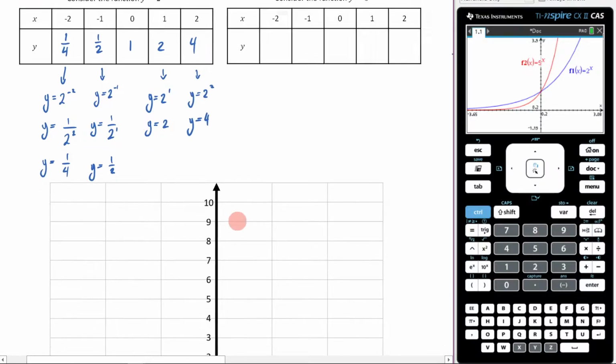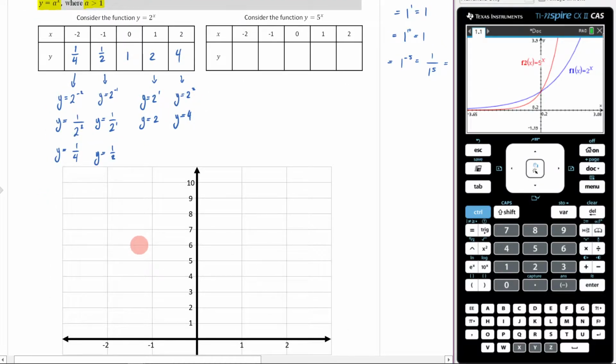So no big surprises as to what's happening there. Let's now plot all these points onto our graph. So let's zoom out here a bit, and let's see if we can plot them. So as you can see, when I have x is equal to -2, I get a quarter out. Now, if this is 1, a quarter will be like here. Then when I put in -1, I get a half out. So that will be a bit further up. When I put 0 in, I get 1 out. That will be here. When I put 1 in, I get 2 out. 1, 2. And when I put 2 in, I get 4 out. 2, 4. So as you can see, the graph that I'm getting looks like this.